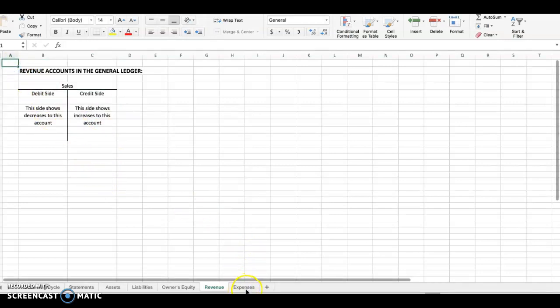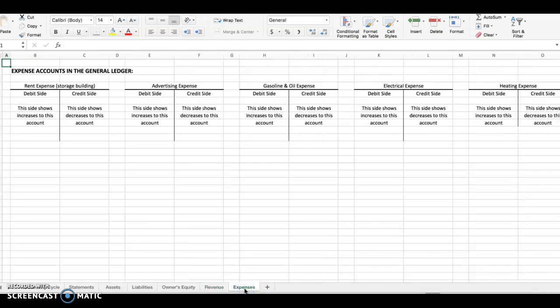And finally, the last kind of account found in the ledger book, these skeletal accounts called T accounts, represent all of the expenses from the income statement. These are expenses of the business, the cost of doing business. And again, left is debit, right is credit, never changes. But every expense shows increases on the debit side, decreases on the credit side. So if we pay more rent, if we pay more advertising, if we pay for gas and oil, those amounts will be shown on the debit side of those expense accounts.